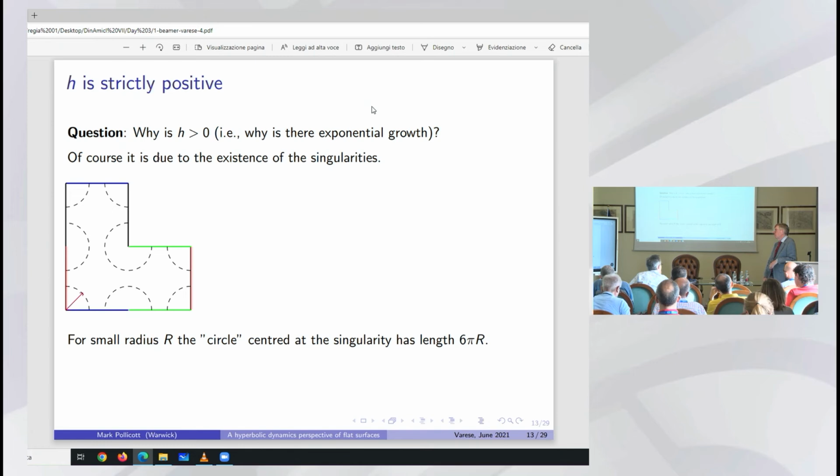So let's imagine that I started my circle quite small, and I started it at one of the corners of this shape. As I said before, all the corners of this shape are identified, so my circle is actually going to have 6 pi angles because I'm starting at a corner, but the corners are all the same, they're all identified, and so I can go in any of the directions indicated by these little dotted lines. So my circle starts out having radius, I guess 6 pi times whatever the length of that arrow is, and as the arrow grows, it will start off growing linearly.